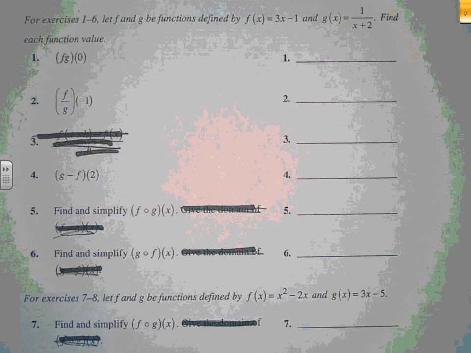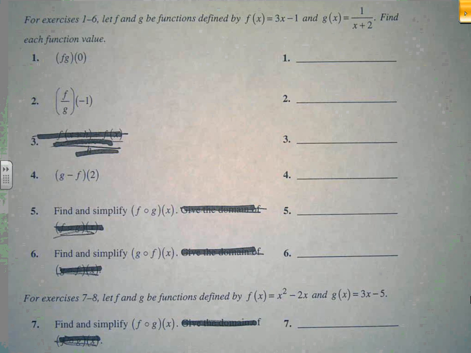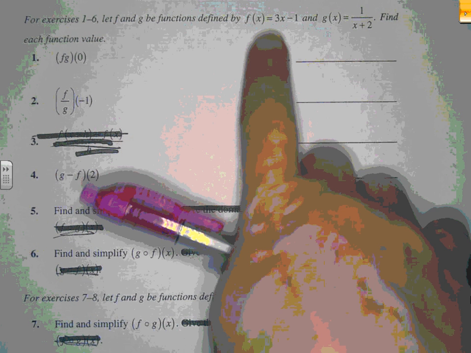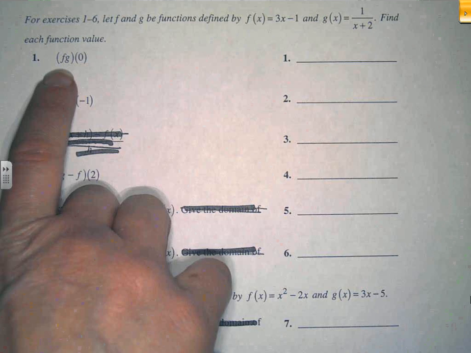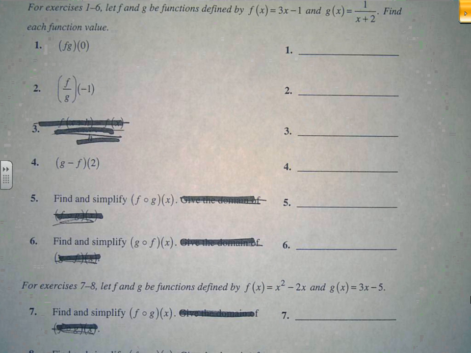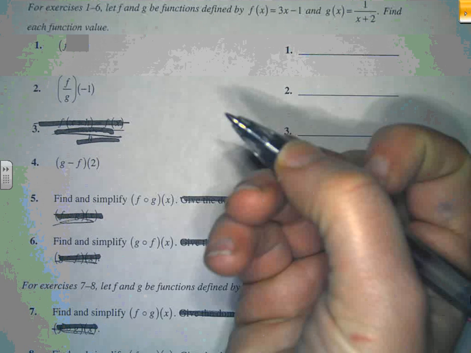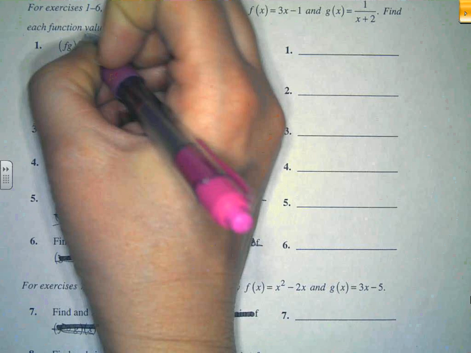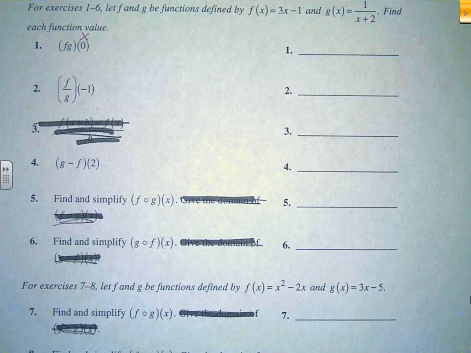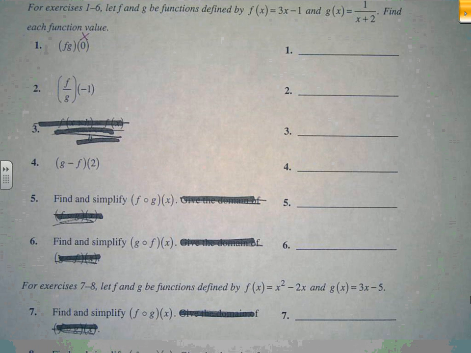So this first part is all about functions. It's been a while since we did that. You have two functions at the top, f of x and g of x. So what do you do when it says find fg of 0? Multiply and plug in 0. Yeah, you can do it two ways. You can multiply them first, or you can plug in 0 first. 0 is your x. It's actually easier to plug in the 0 first. So you plug in 0 for the f of x.